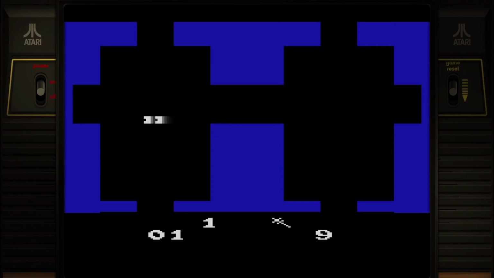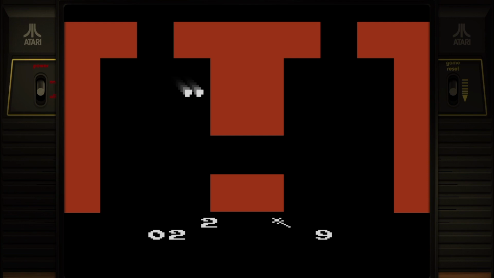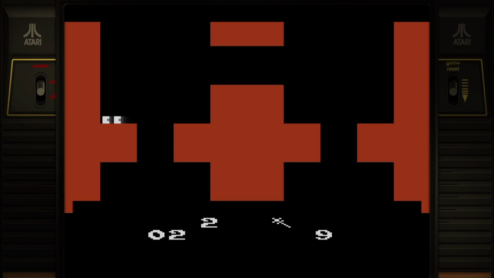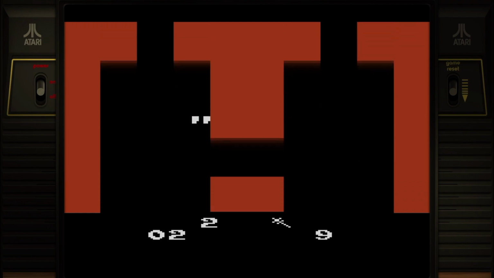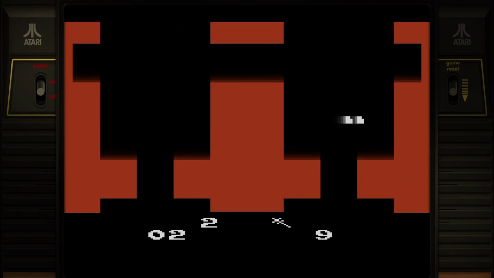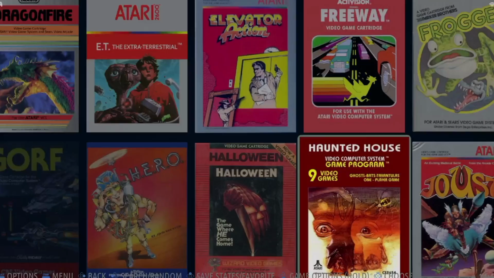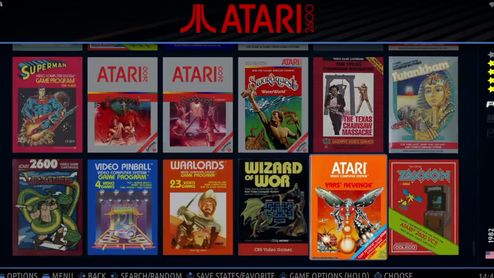He can't touch me. There we go. And then go. Haunted House is such a strange game. I love it. But look at the settings there, where on the left and right sides you see the Atari 2600 console, which is pretty cool. So anyway, that's the game. I'm now exiting out of that. And there's a whole series of different 2600 games. I have a bunch. That's a definite favorite console for me.